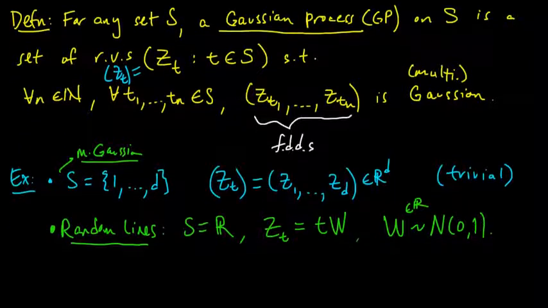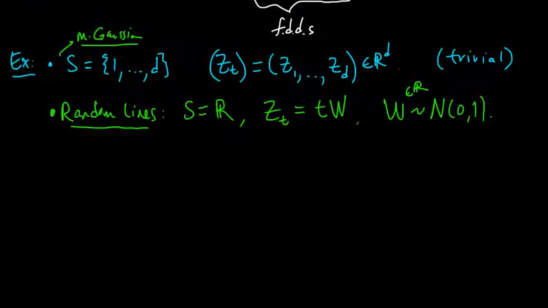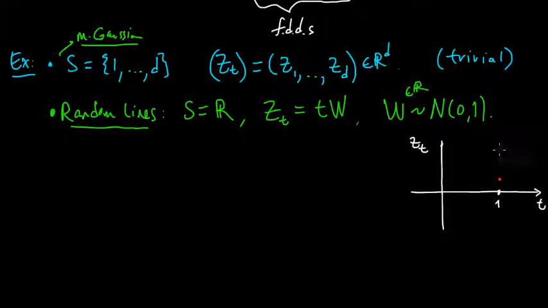Now before we verify the definition, maybe I'll draw the picture of what this is doing. Let's draw. Whoa, that's a terrible drawing. Draw the picture here. So Z_t is going to be on this axis, and this is going to be t here. If we draw a value of W, let's say we get like 0.2 or something. So I'm going to draw the value of W on this vertical line here that I'm indicating. So maybe 0.2 is right around there.